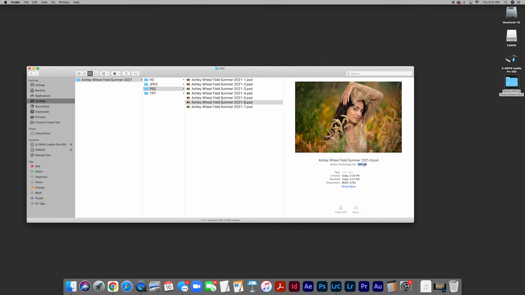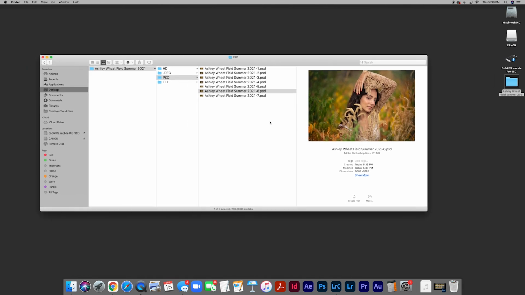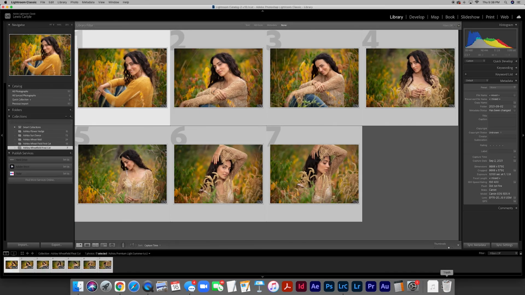Now, if I were to open this in Photoshop and start creating layers and adjustment layers and doing retouching, this file size would balloon up to probably about 500 megabytes. However, since this is a Lightroom for Beginners tutorial, we don't want to go down the Photoshop rabbit hole. I know we've been down a lot of rabbit holes so far, but that's definitely not one that we're ready to get into just yet. So let's go back into Lightroom.